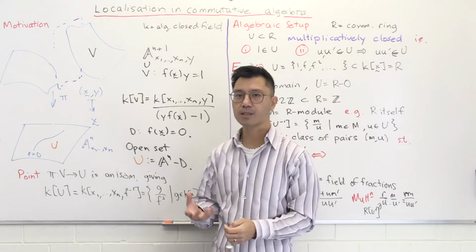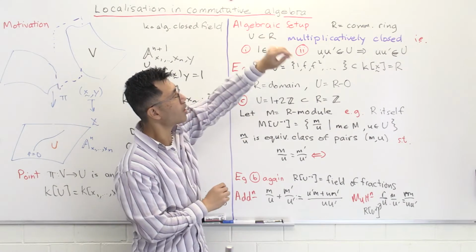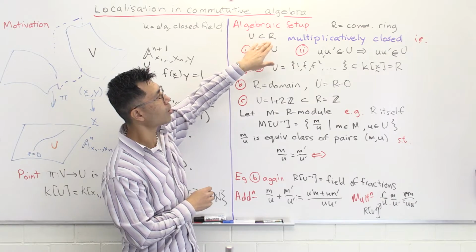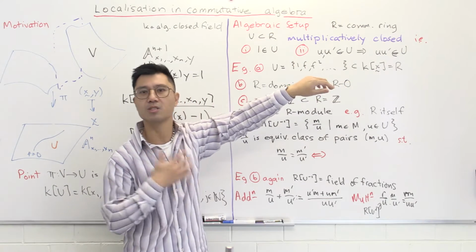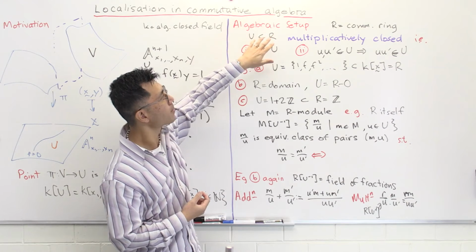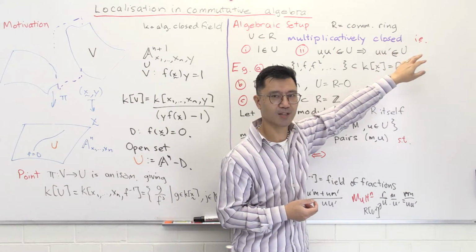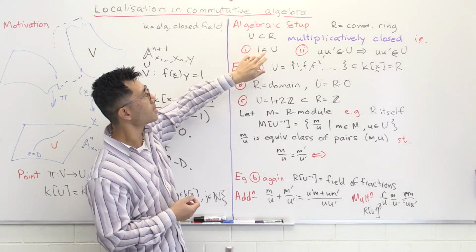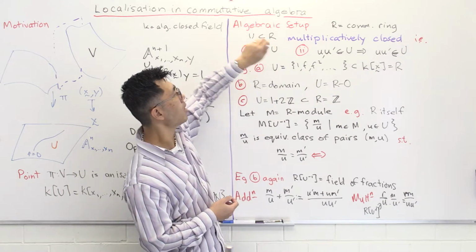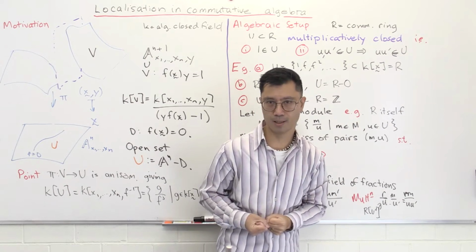And then we need something to tell us what can be in the denominator. That's sometimes called a denominator set, but in this case, I'm just going to call it a multiplicatively closed set, which is the more standard terminology. So I'm going to pick some subset U of R, and it's called multiplicatively closed if firstly 1 is inside there, and also if you have any 2 elements inside this U, then the product is inside this U. So this is the usual closure operation that you expect.